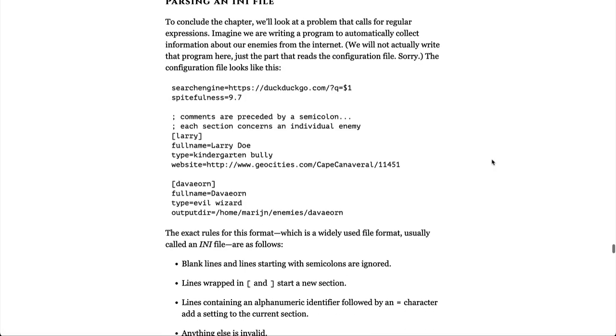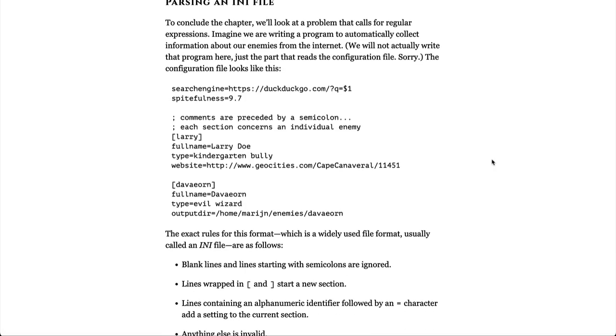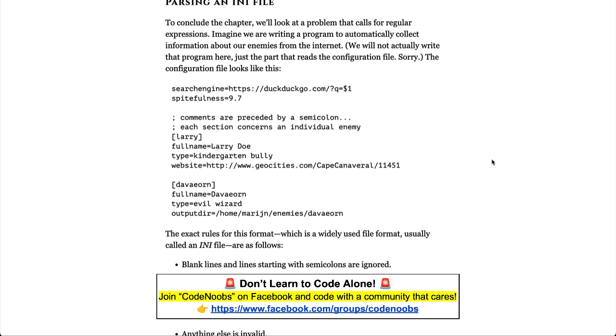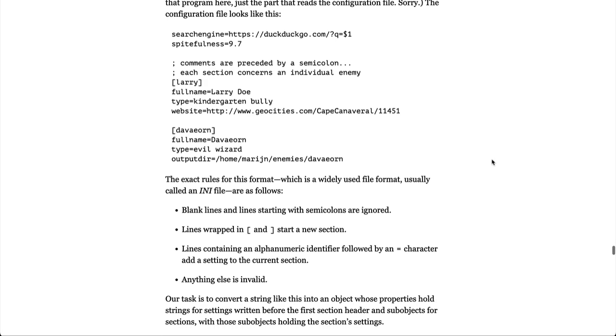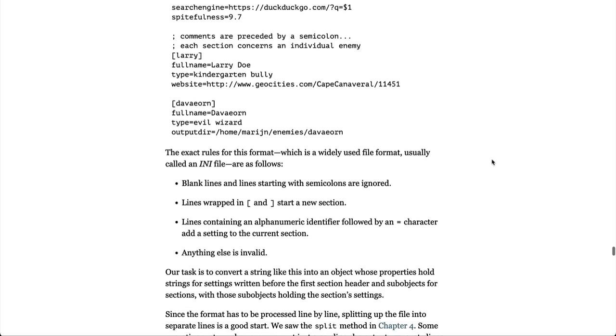Parsing an INI file. To conclude the chapter, we'll look at a problem that calls for regular expressions. Imagine we're writing a program to automatically collect information about our enemies from the internet. We will not actually write that program here, just the part that reads the configuration file. Sorry. The configuration file looks like this. The exact rules in this format, which is a widely used file format, usually called an INI file, are as follows. Blank lines and lines starting with semicolons are ignored.